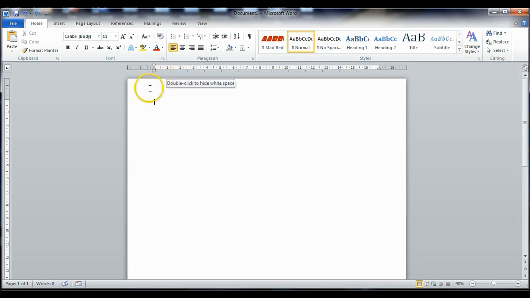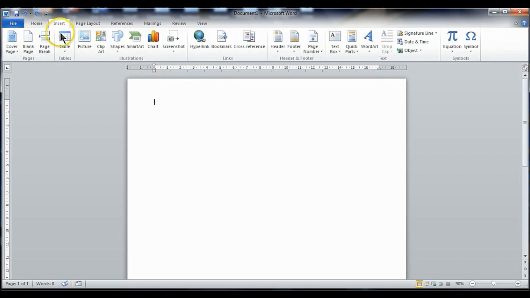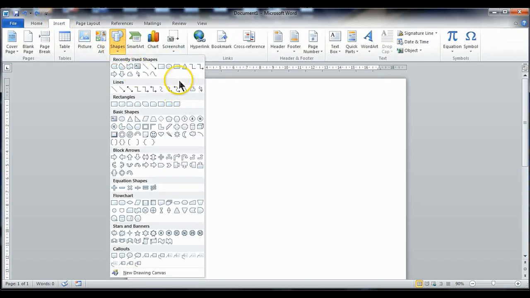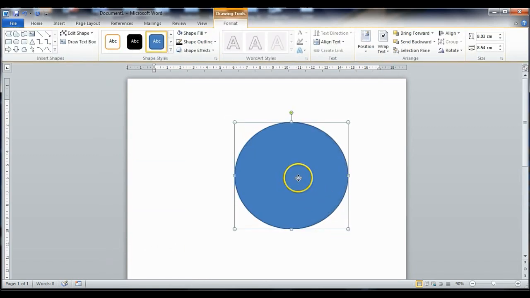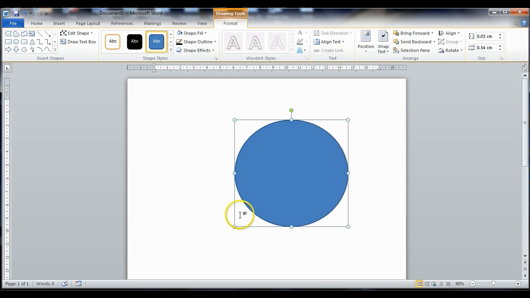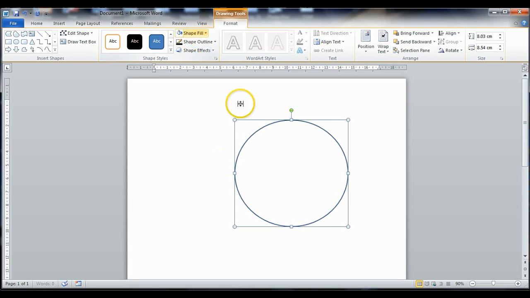The first thing we need to do is to insert a circular shape. Okay, so we're going to start with one big circle. It's so great because we can actually use circles to create the composition, the actual areas, and professional animators use this technique a lot as well. I'm just going to shape fill the inside of the circle to white and just change the outline to black.